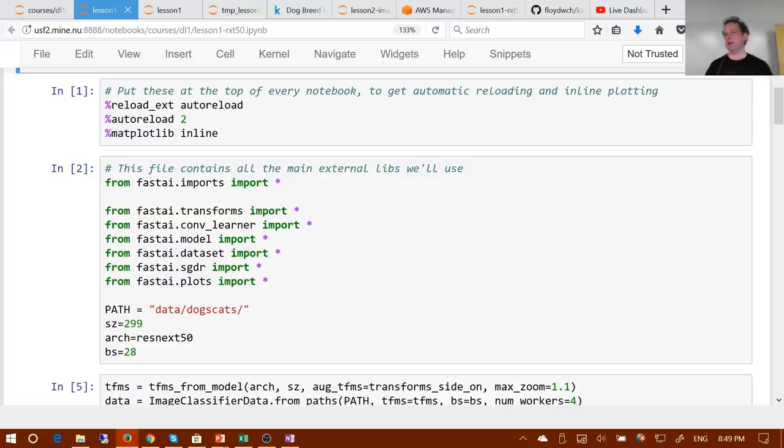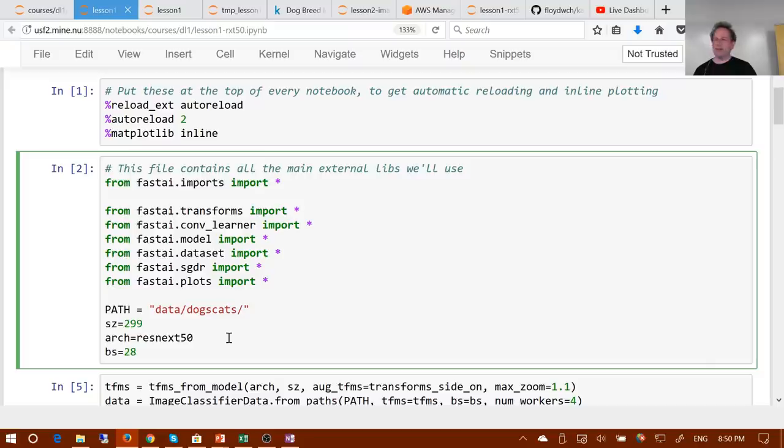Now, we're going to talk a lot in this course about architectures. But basically, there are different ways of putting together what size convolutional filters and how they are connected to each other and so forth. Different architectures have different numbers of layers, sizes of kernels, and numbers of filters. The one that we've been using, ResNet 34, is a great starting point and often a good finishing point, because it doesn't have too many parameters. Often it works pretty well with small amounts of data, as we've seen.